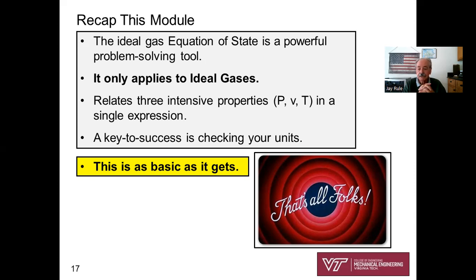And so a key to success in doing the 2 example problems is checking your units, getting your units straight. Okay, and then the other key takeaway is this is as basic as it gets for ideal gases. So you're praying for ideal gases on problems, because it's pretty basic, but you've got to master this starting point to proceed ahead. Now, in the next module, what I'm hoping for is to talk about processes going from state 1 to state 2 for ideal gases, and how the ideal gas equation of state can really be a powerful problem solver for you.